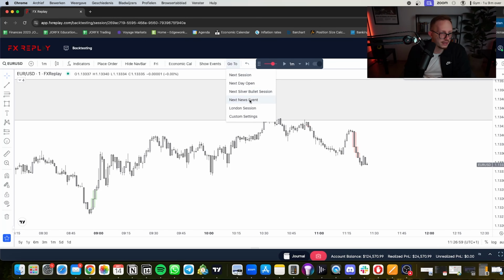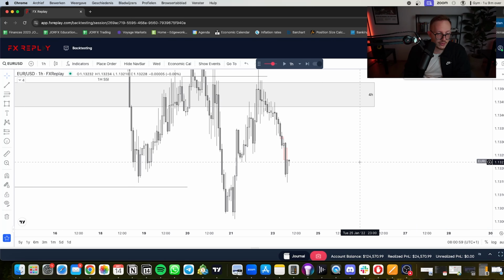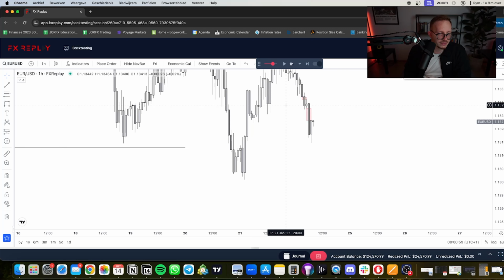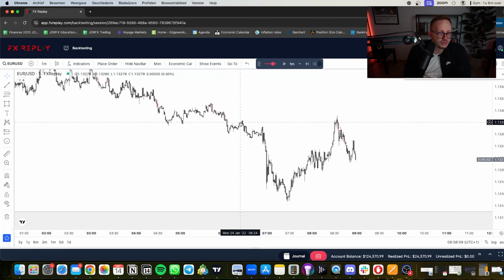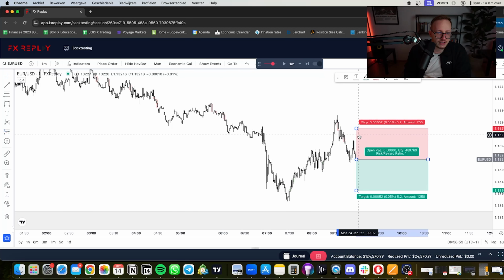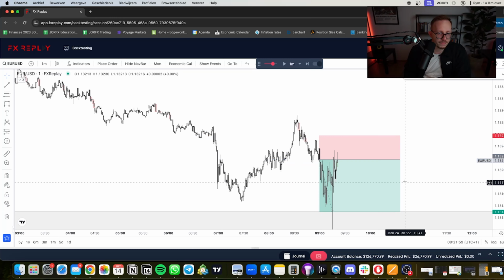Okay, let's go to the London session. So 1 hour, we are still bearish. If I would look at it like this, this would be a very good place to buy though, at a 1 hour OB. But I would say we're still bearish. Price took out buy side right here. So now we can enter this position like this, and we are targeting the OB. Place the order, market order, and there we go.